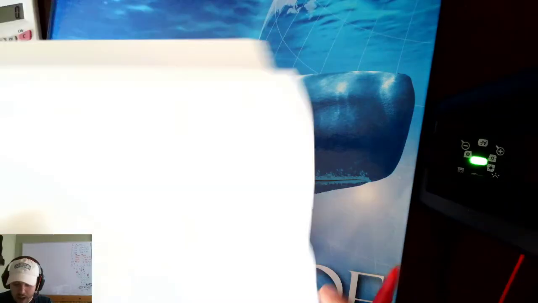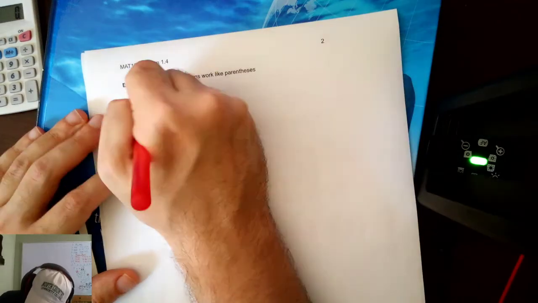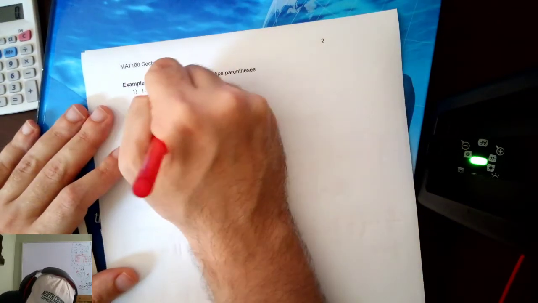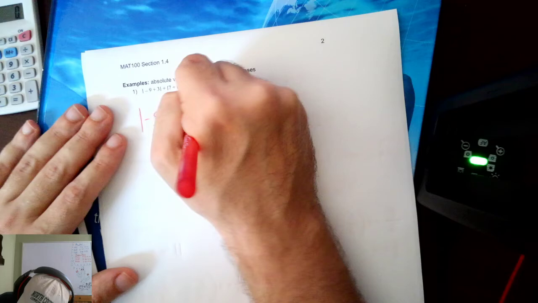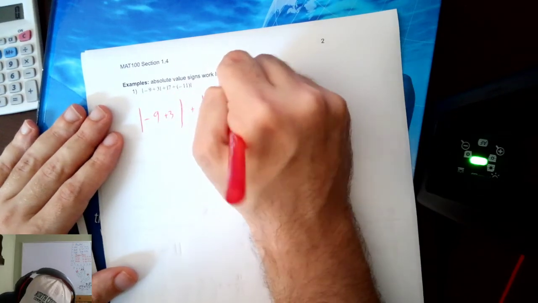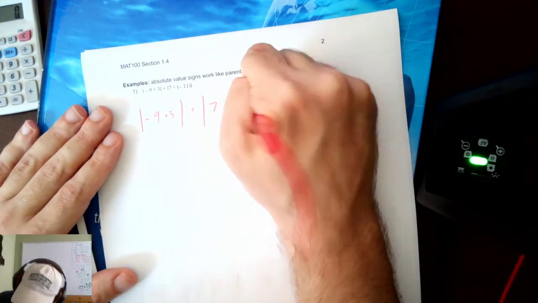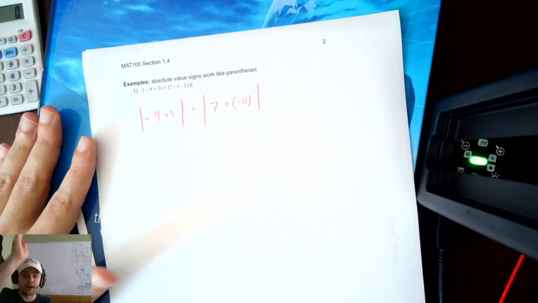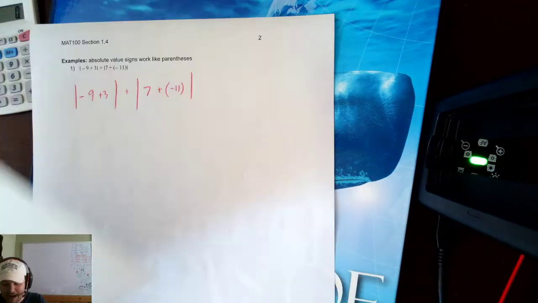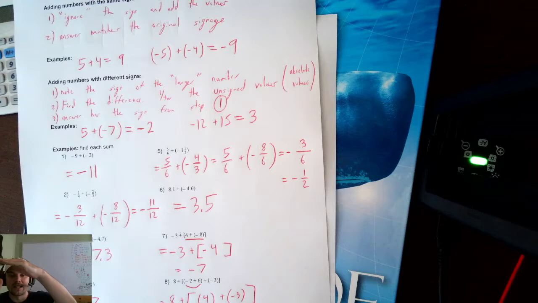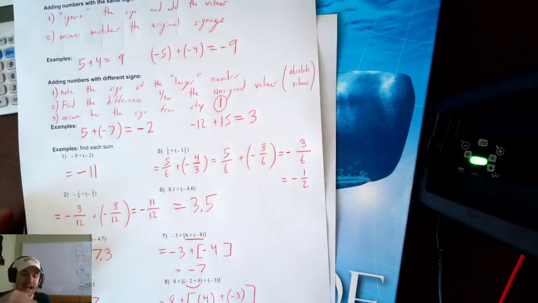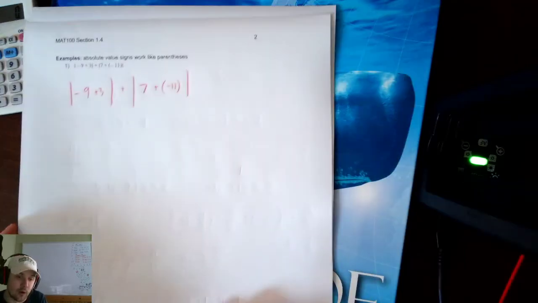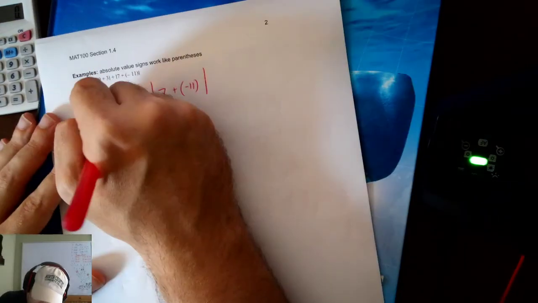On the next page, we've got one more example. This one has absolute value signs, so let's copy out the problem. Make sure you're careful and notice the difference between absolute value signs, vertical bars, and brackets, vertical bars with little feet on them, right? It's got a footer and a head, right? Brackets versus absolute value. Both work like grouping symbols, though, so I need to figure out what's going on in my groups.